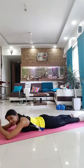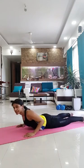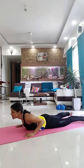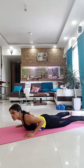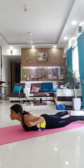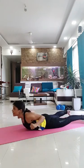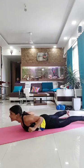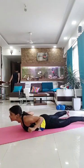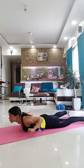Okay. Now staying in this position, I want you to put your hands to your chest and only lift your chest up. And breathe. Now that you have got this, I want you to raise your hands in the front and pull it with all your strength behind. And raise your chest. So you're doing this and pulling your hands behind, squeezing your shoulder blades, lifting your chest and looking up. And breathe. Keep those shoulder blades squeezed as much as possible.